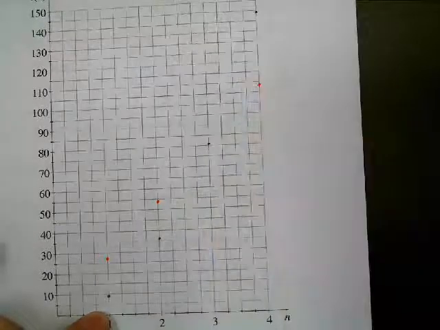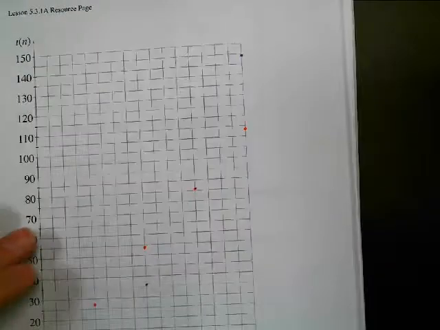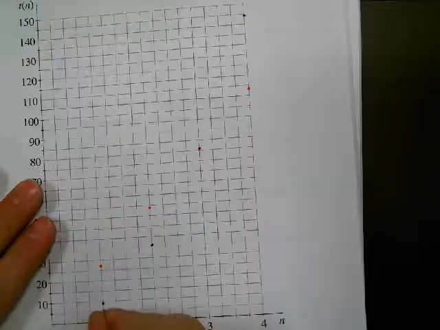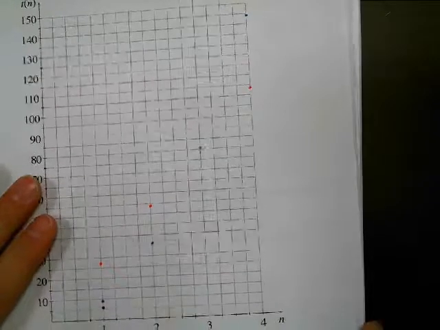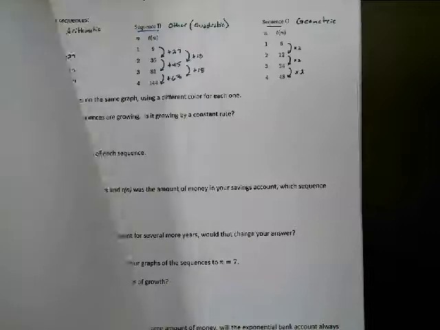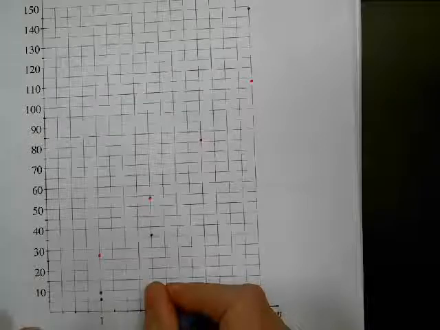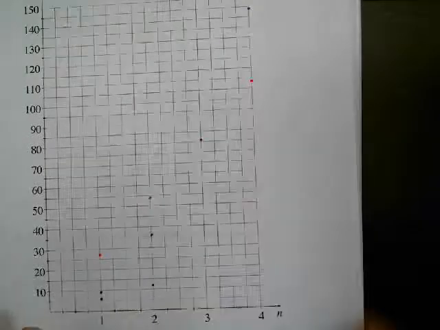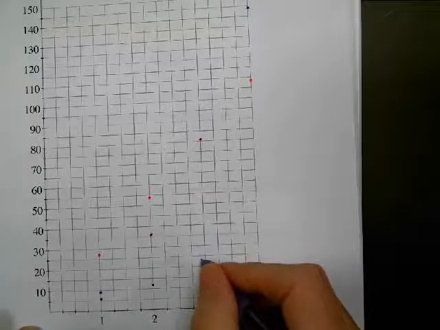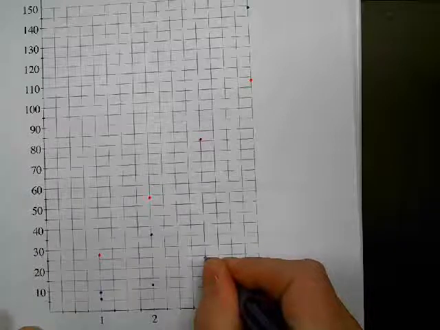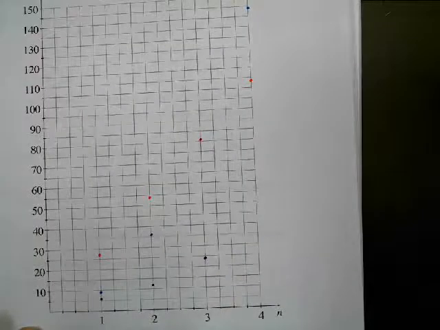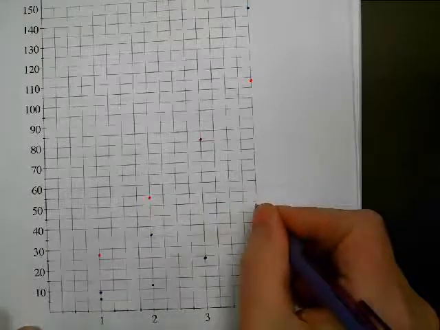All right, our last one we'll do in purple. So the first one's at 1, 6. So this one's starting the lowest. Next one would be at 2, 12, and 12 would be about right here-ish. Next one is at 3, 24. So this is 25, so 24 is right below it. And then 48 is the next one. There's 50, so 48 we're going to call right about here.